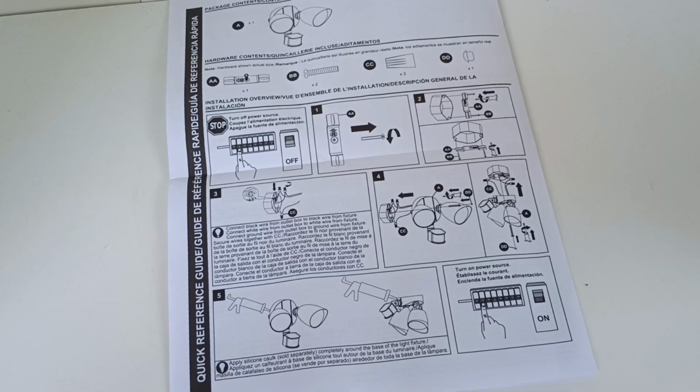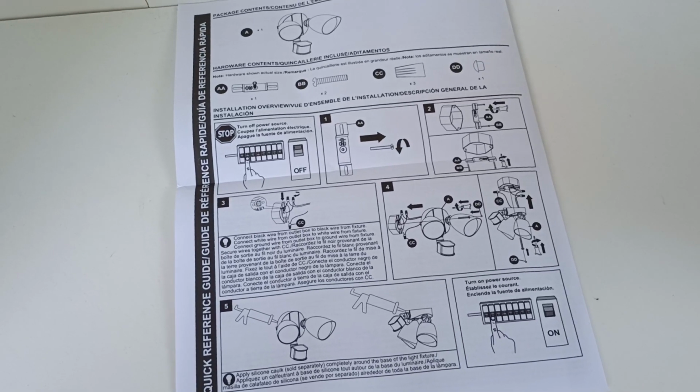Alrighty, you can pause the video to read the instructions.